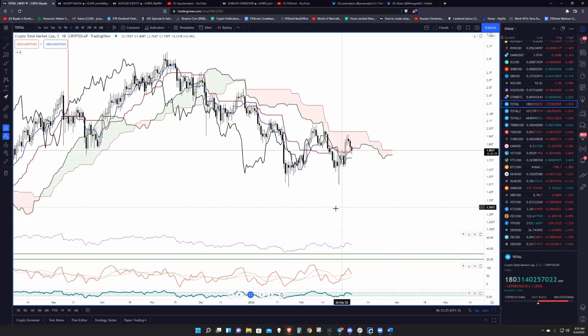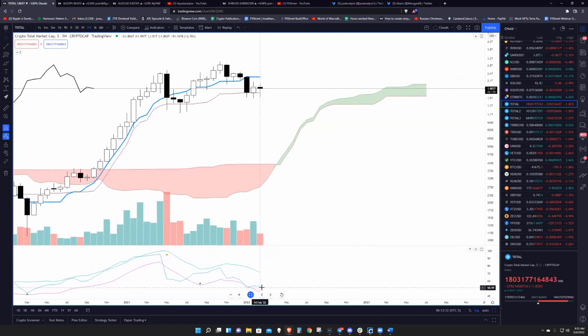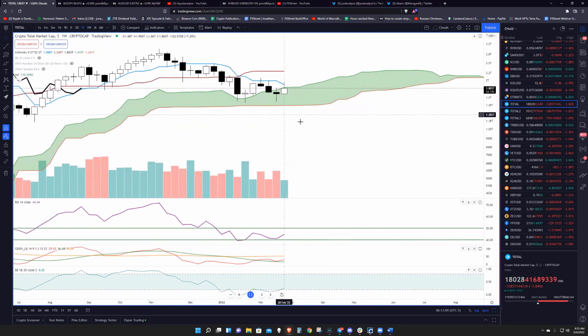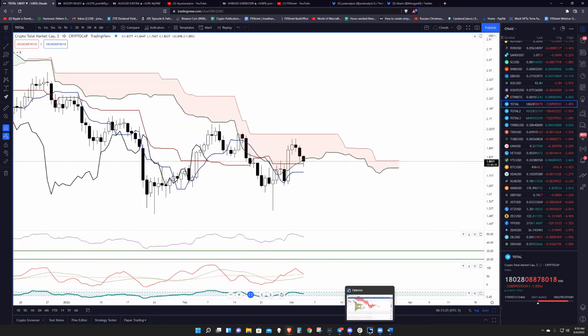A lot of times they look very similar; sometimes they'll deviate, especially when altcoins go into a bull run. From a three-week chart perspective, we're sitting at these lows. The Ichimoku on the three-week chart is holding support. There's a kumo twist coming up at the end of the month — kumo twists are important because they can identify when new swing highs and lows develop, so that could be a point of inflection to watch. On the weekly chart it's stuck in between the cloud, which is why you see a ton of volatility, but from an oscillator perspective it's still bullish and could see a lot of expansion up and out.